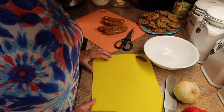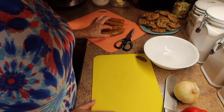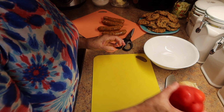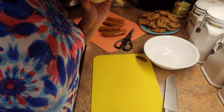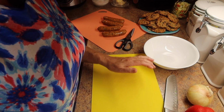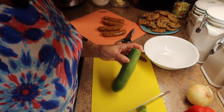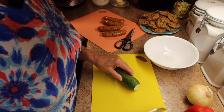So in this easy pasta dish, I'm going to cut up the sausage and cut up the red bell peppers, an onion, and a zucchini. I have the pasta cooking right now. I just put in regular spaghetti because that's what I had.